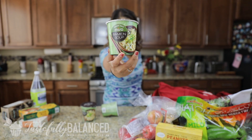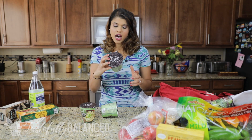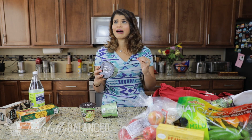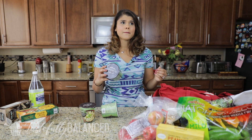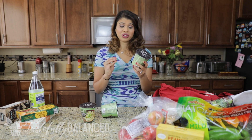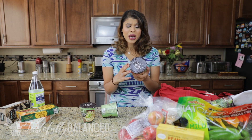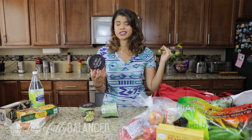This miso ramen is vegan with no meat products. I wanted to try it because I haven't had cup of noodles in years — I've heard it was really, really good, so I wanted to try it for myself. If you're familiar with cup of noodles, they're very high in sodium, and this is not very different. It's only 180 calories per cup, but the sodium level is very high, so this is not something you want to have daily — it's just easy to grab and take to work.